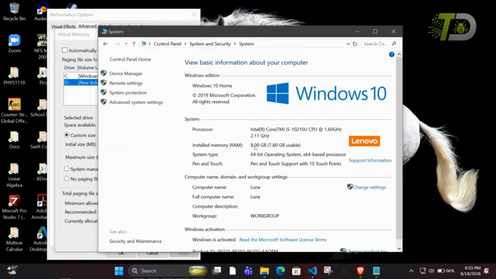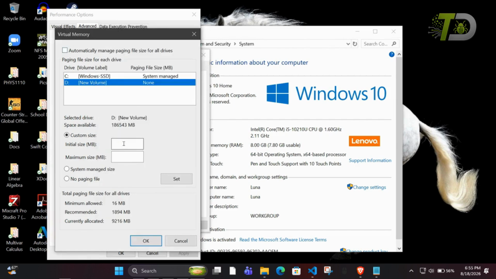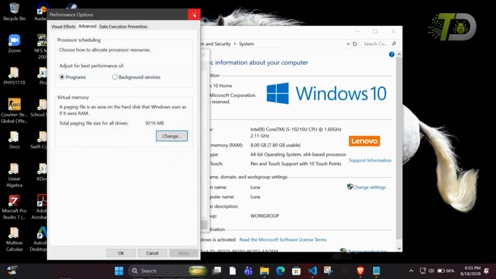So if you open up the system in your control panel again, you will find that for me my installed memory is 8 gigabytes, so I can set my allocated memory as 1.5 times of 8 GB or 2 times of 8 GB. But remember that the size mentioned in this column is in megabytes, and then just click on OK and then restart your PC and check whether this solves your problem of high RAM usage in Windows 10.